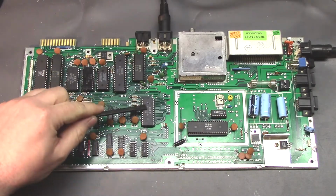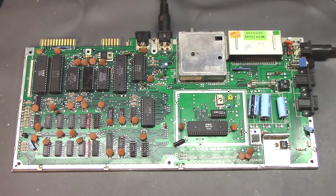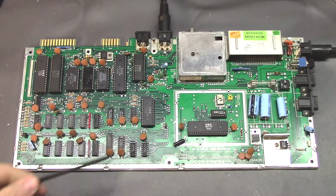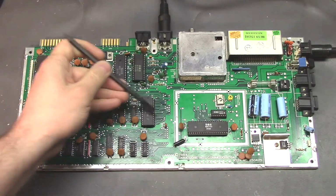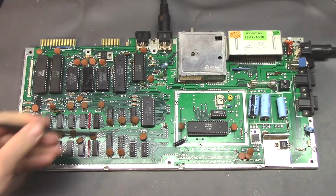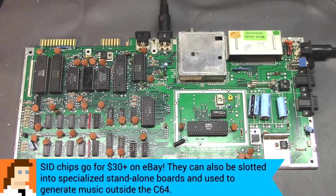These are actually pretty in demand. You see a lot of Commodore 64 boards show up for repair on eBay that are missing pretty much this and the VIC. And that's also because these chips are prone to overheating, so all that thermal goop we saw is sort of necessary for these 2 guys. The rest of the chips, not so much. It doesn't really operate that quickly, but it is a good idea to heat sink these 2 so they don't die of heat over time, because they're pretty expensive to replace too.